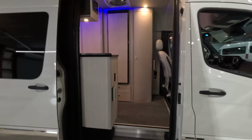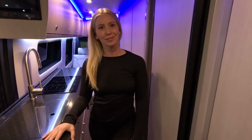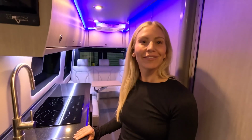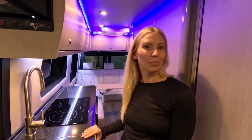And I'd like to see how this has held up over 10,000 miles. I love this light color interior. What do you think of this Strata with 10,000 miles on it? I love how easy it is to clean with all the marine grade flooring. So it's just like a boat. If you spill something on the floor or the counters, it cleans up really fast and easily. I love all the light coloring of this one. The lighting really reflects nicely off the light colored cabinets, and it's super comfortable to be in.